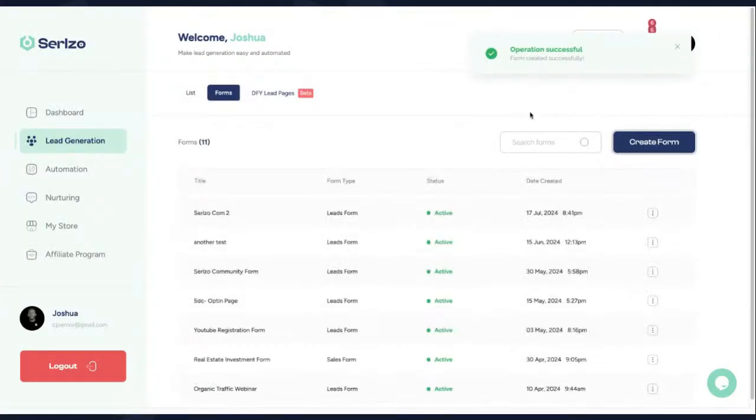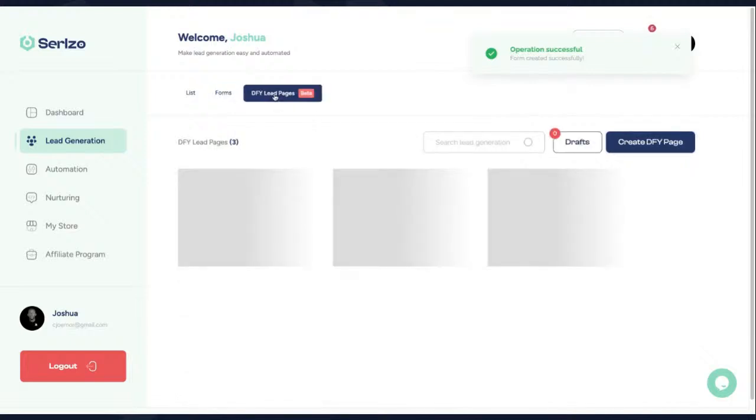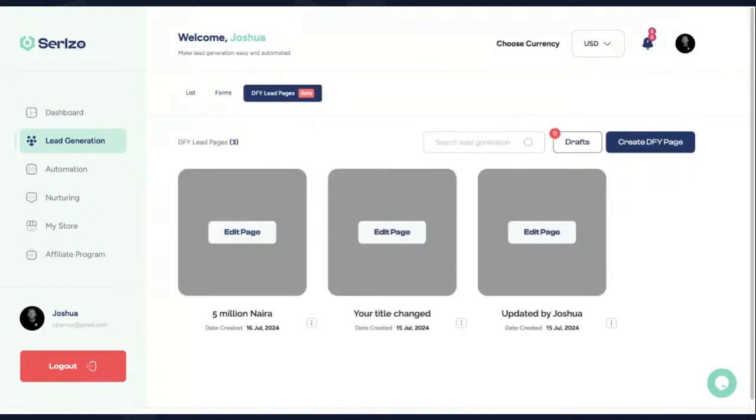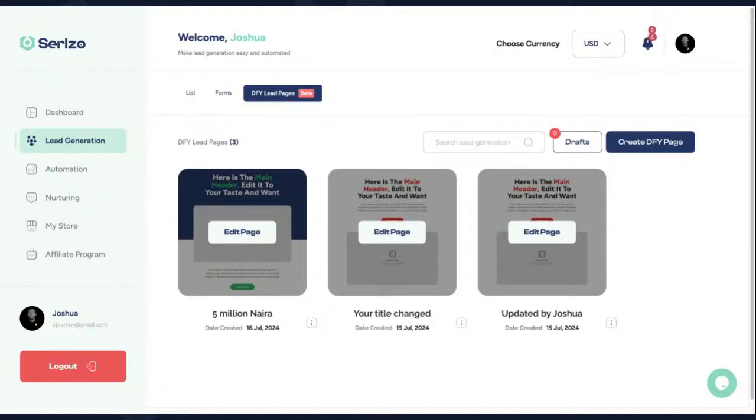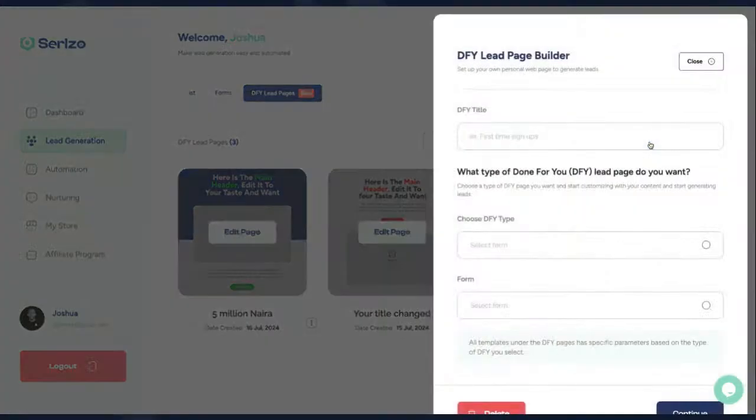Now I've created my form, right? Now I go to the DFI page, which is the next step for me here. I go to the DFI page and then I click on create a DFI page. Now watch this. I call this one again, just for unity of name, Serlzo.com2, and I select the type.